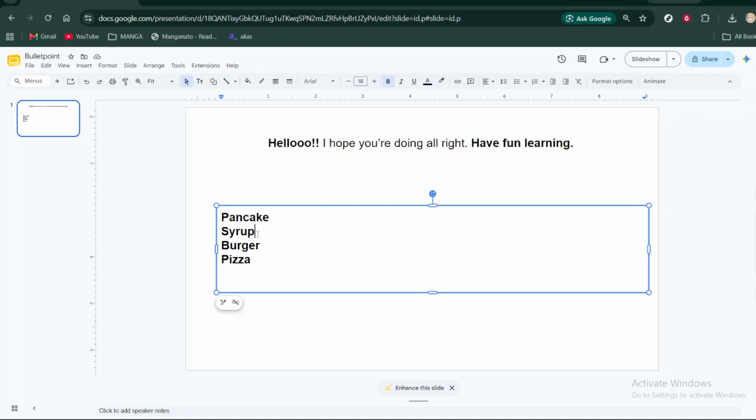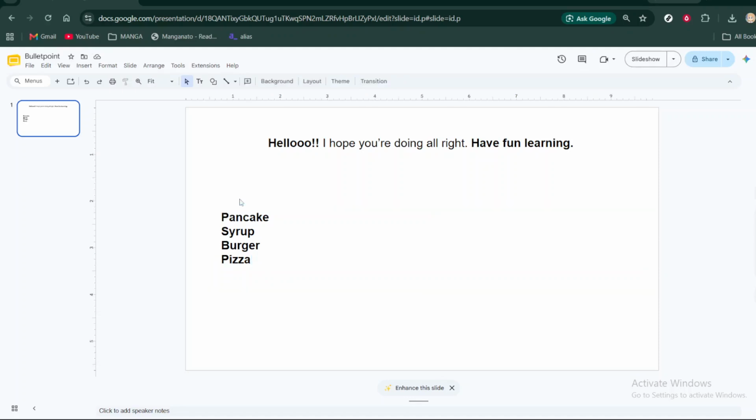So let's start. Open up the Google Slides presentation you're working on. This could be a brand new slide deck or one you've been wrestling with for a while. Just get it open on your screen. Now, here's the first real step. You need a text box to hold your list. If you already have one on the slide that you want to use, just click inside it. See that blinking cursor? That's your starting line.